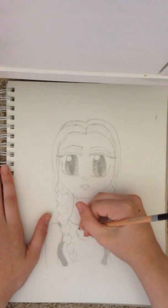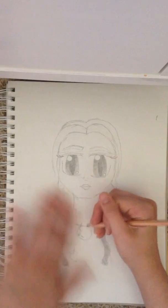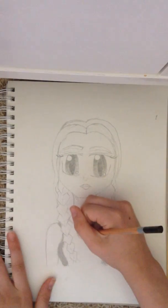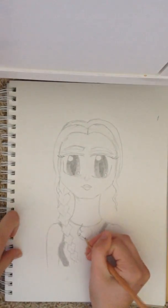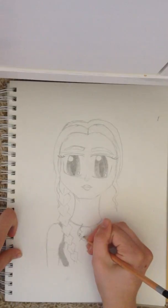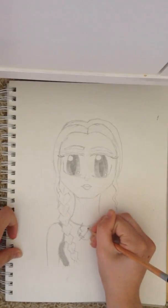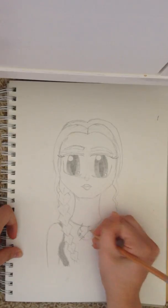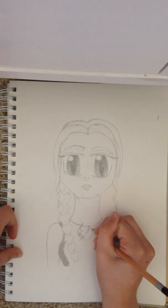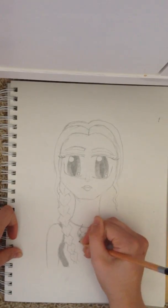Okay, so if you messed up on the eyes like I just have, then you're going to keep on doing it. You're going to make the eye on this side bigger. Then you're going to make the eye on this side barely visible because it's kind of hidden. Then you're going to draw the arrow that it's holding in its mouth, going like this. And then now you're going to make the feathers on the arrow, and make smaller ones down here. And make the tip.